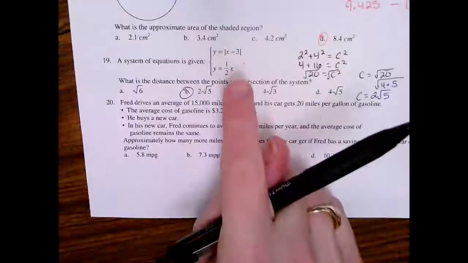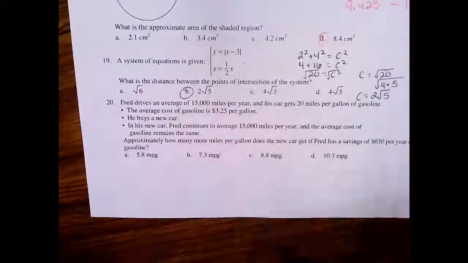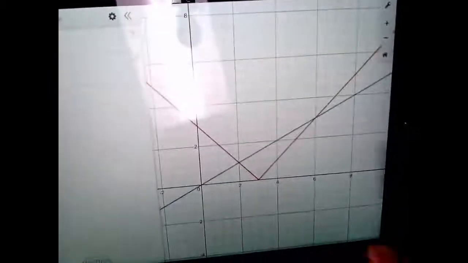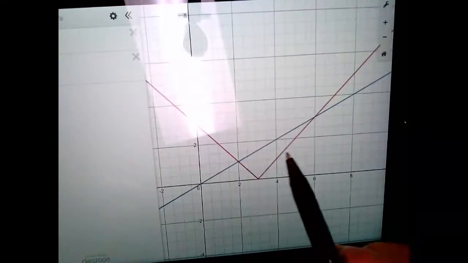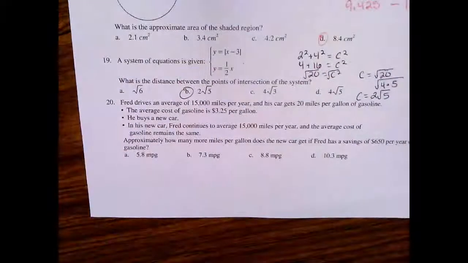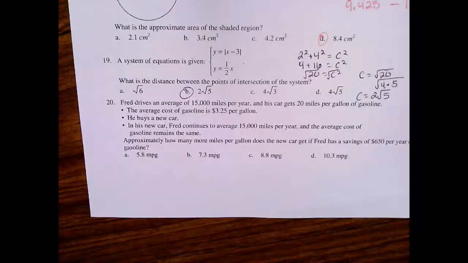So algebraically, you should solve that using distance formula and crazy stuff. But if you have access to Desmos for all these questions, plug it into Desmos, and the distance between these 2 points can be made into a right triangle. And then you can solve doing Pythagorean theorem. Okay? All right, last question on this page, and then this video will be done.